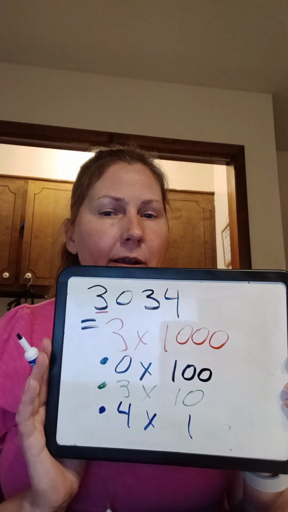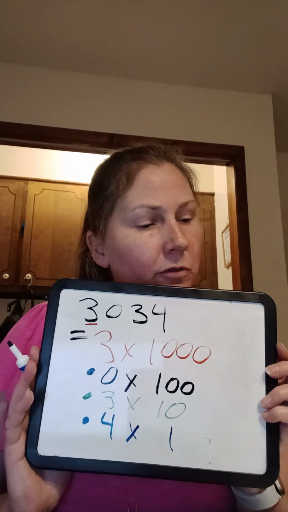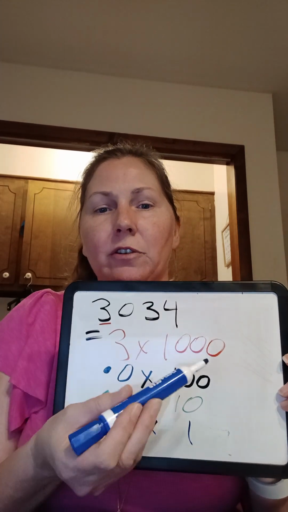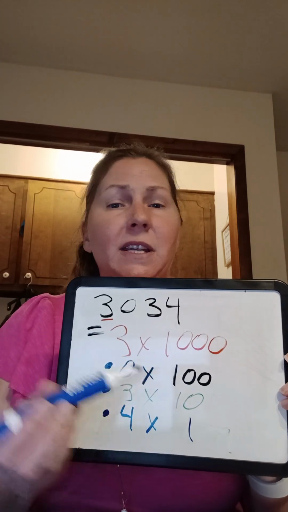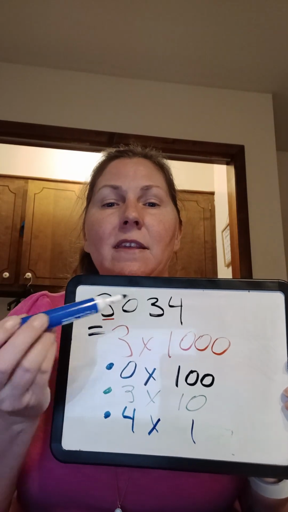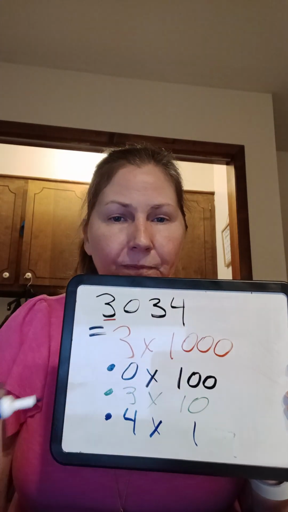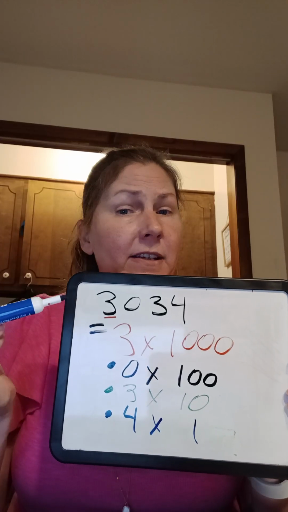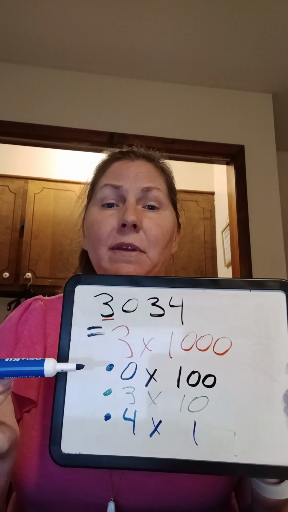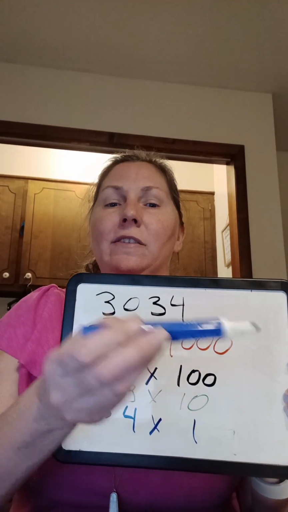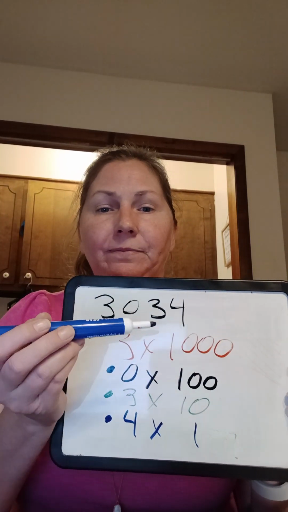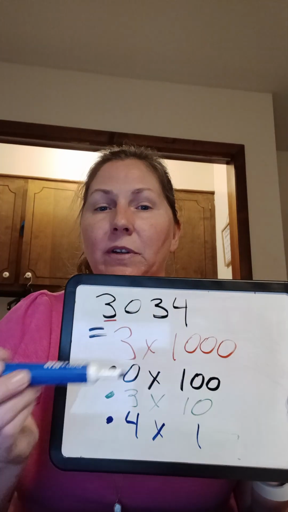That is the CRA approach to show how the 2 3s are the same because there's 3 groups of thousands and 3 groups of 10. That's 3 groups all day long. But where they are placed at in the number changes the value. So this first 3 is in the very front and it's in the 1,000 spot. That means that there's 3 groups of 1,000, which makes it 3,000. And then in the 10 spot, 3 groups of 10, which makes it 30.